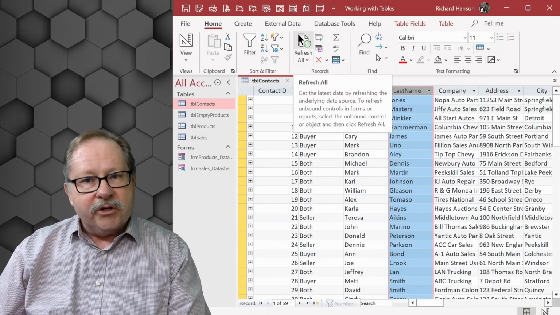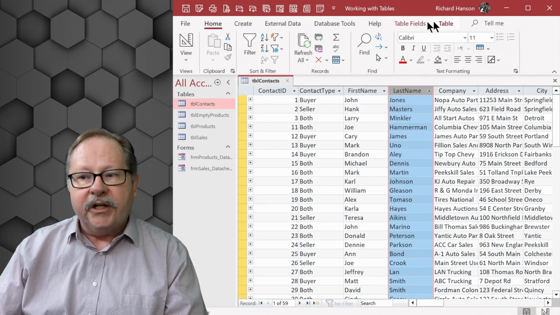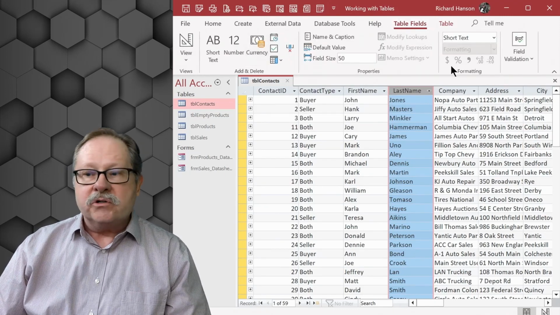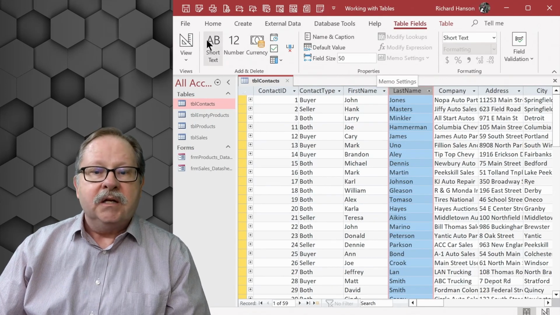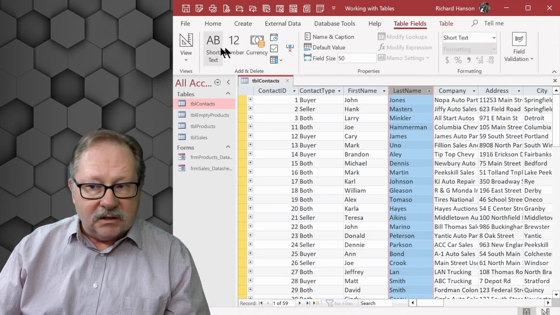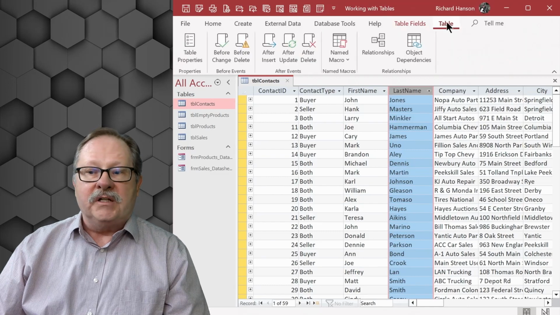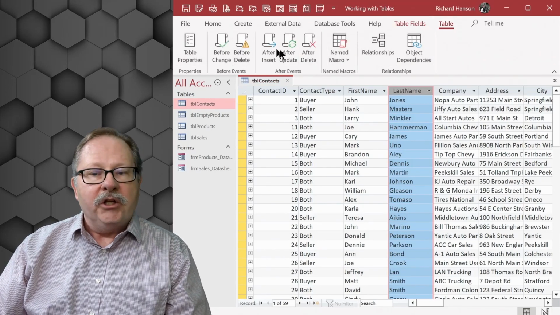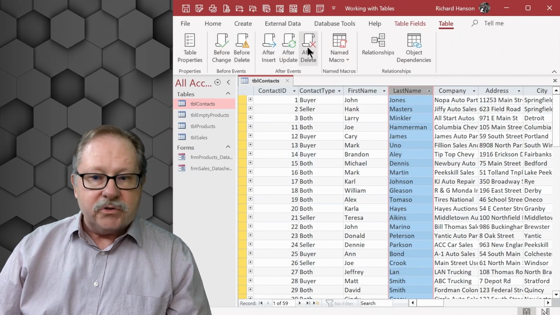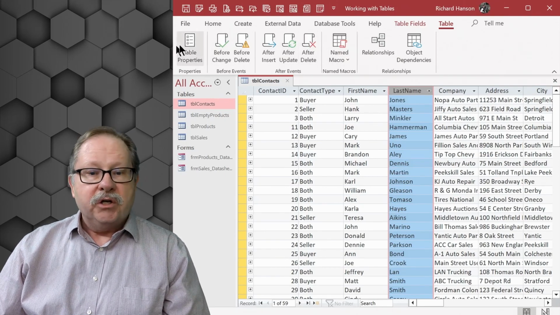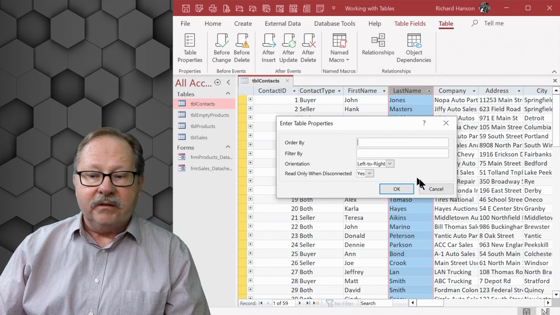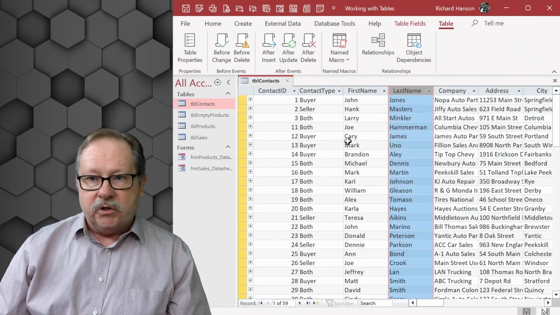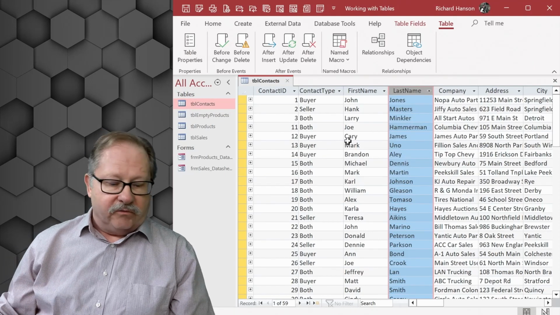And then as you're working with your tables, over here you've got datasheet specific menus that you can actually format and do other things. So you can change the field types over here. If you go to the table here, you have your basic formatting items that you can use. You have what they call table macros or data macros. You can see the table properties here and be able to work with them. All of these things I'm going to go into detail on in future videos.